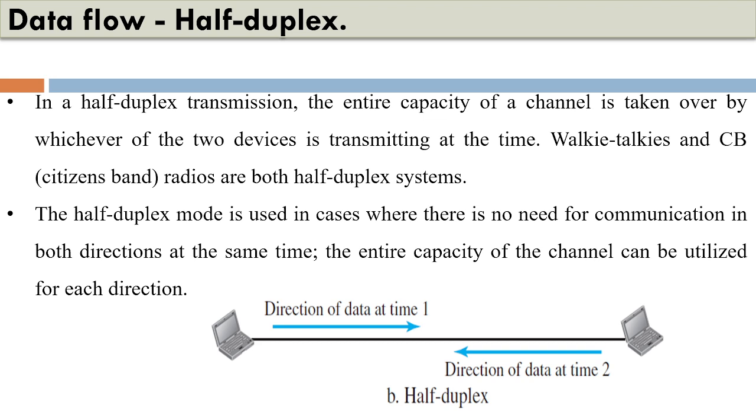Another example of this is a walkie-talkie. Two persons have walkie-talkies, separated by a distance. When person A has to send information to the other person, A will hold the channel and send the information, and the other person will be receiving it. When person A has completed sending, they will release the channel, and the person on the other side can then take over the channel and send their information. In this case, the channel capacity is utilized completely, and this particular channel doesn't require two-way communication.